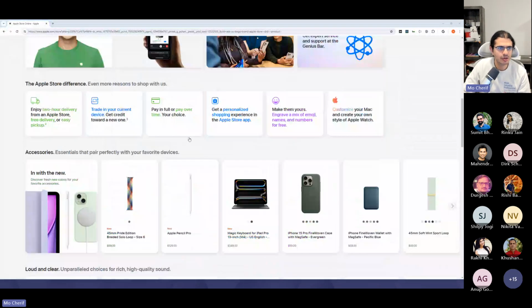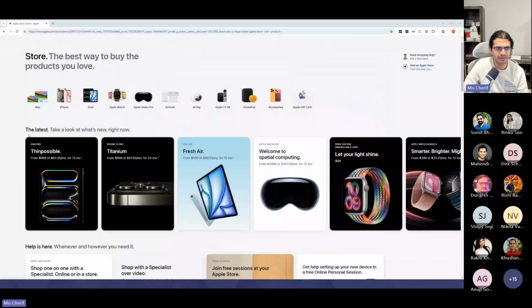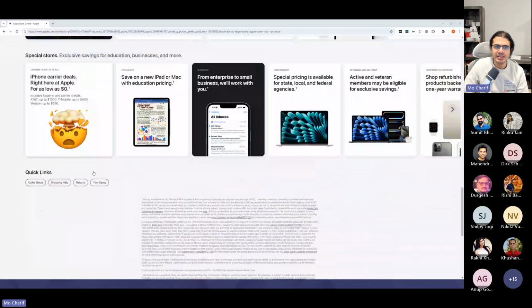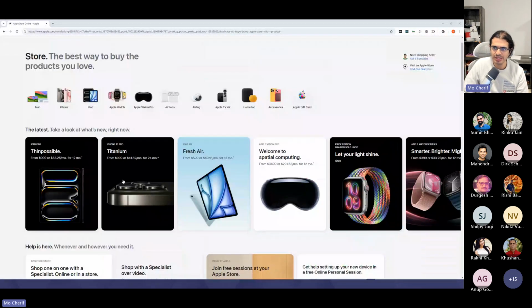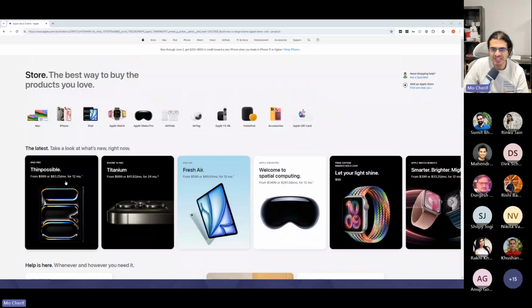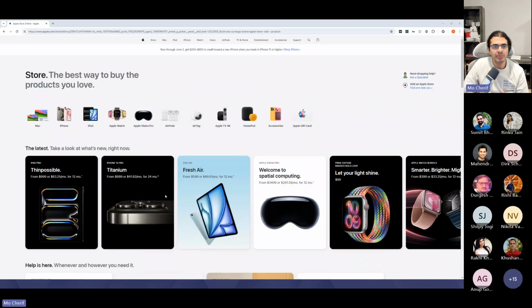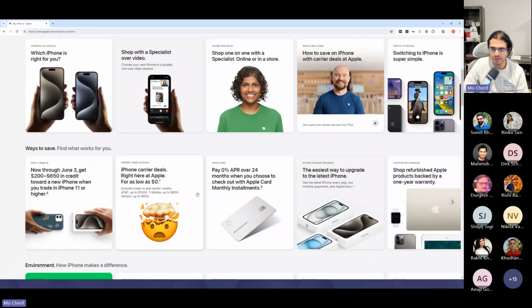I can see all the different things that Apple is selling, whether you want to get Mac, iPhone, iPad, and so on, and then the latest, and all these different pieces. And its structure is one size fits all, right? The way it's laid out is everyone will see the same page, the same experience. If I'm more interested in, let's say, iPhone, I can go in and start going through that.